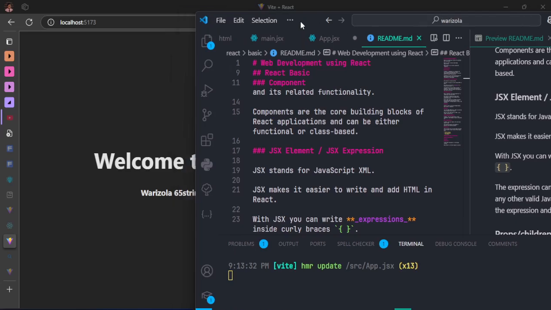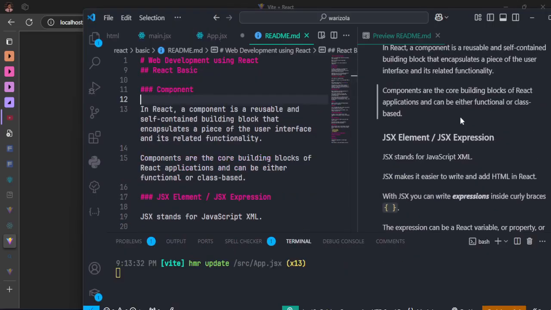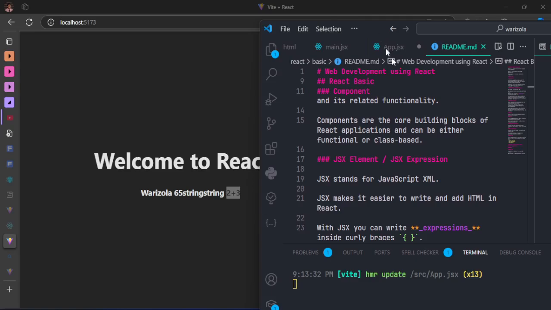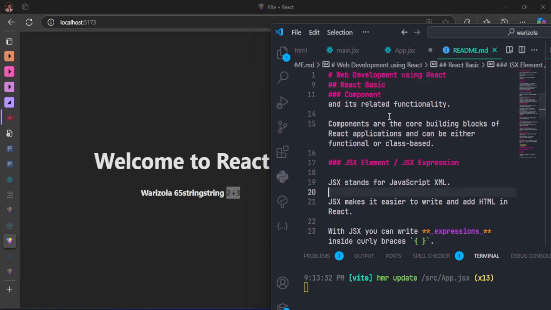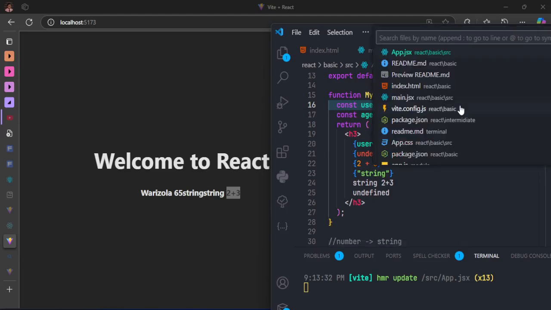There's nothing you want to do in React without a component. There's nothing you want to do that won't use a JSX element or a JSX expression. This is what you use to send the result to the browser. Whatever HTML you want to generate is going to be a JSX element, and that's what React is going to send to the browser.